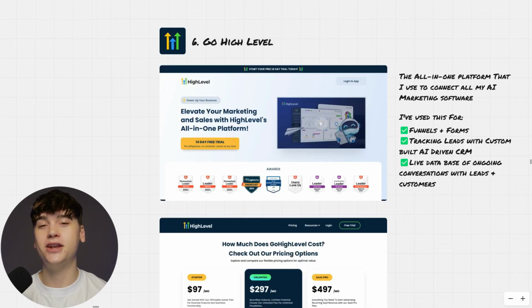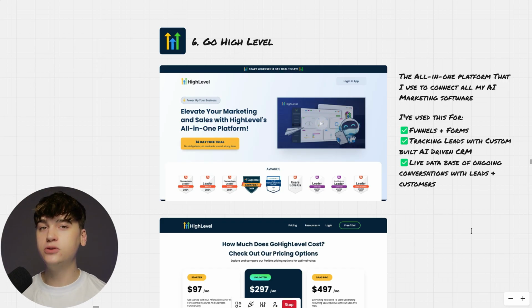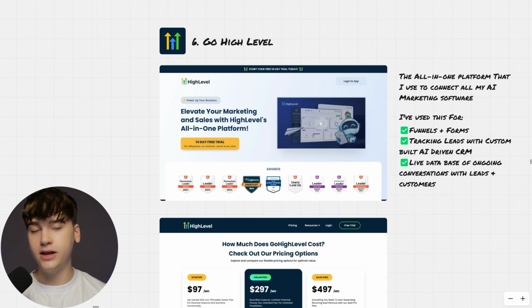Last but definitely not least, we have GoHighLevel. Everyone already knows what this is, doesn't need much of an introduction, but the benefit of GoHighLevel is this is the best and most universal centralized platform to do all of your AI automations and have them funnel back into one place. Now, GoHighLevel has plenty of different automation tools within their own environment, meaning all the different workflows you can build out. But the best part of GoHighLevel is that they are intentionally very friendly with third-party automations.